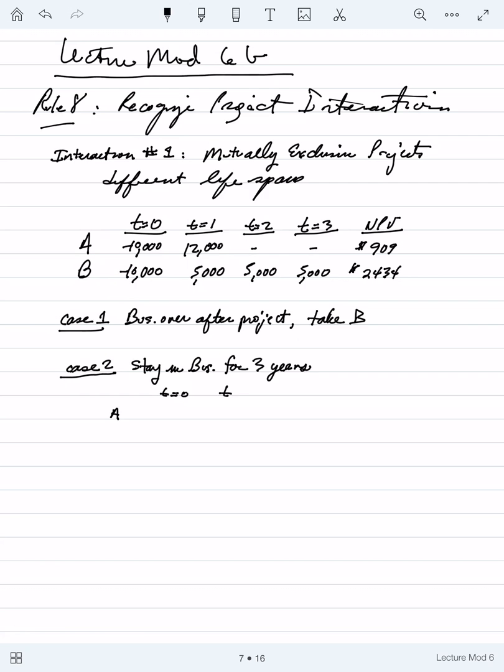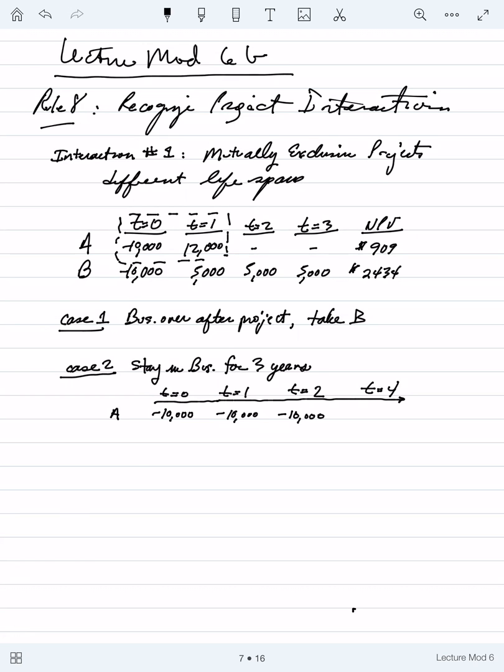So got these time periods. A runs me 10,000, remember, in outflow. And I need it to keep operating through these 3 future years, right? So I'm going to invest again in time period 1, let's say 10,000. And then, remember, it only lasts 1 period beyond when I install it. So I've got to do it one more time. So I've got to go 10,000 here.